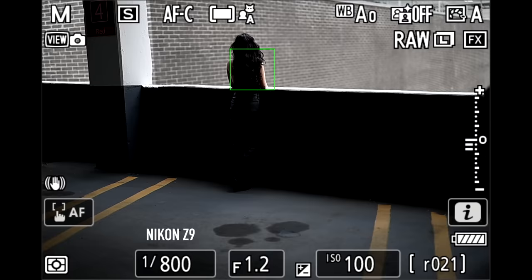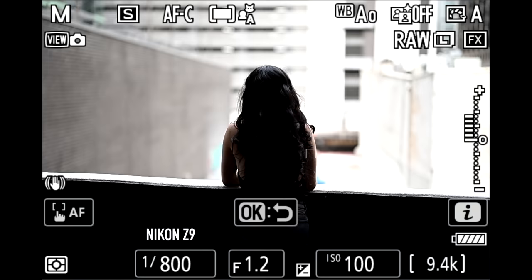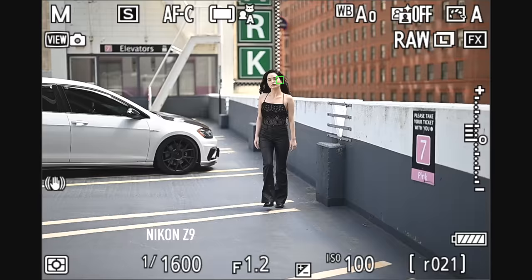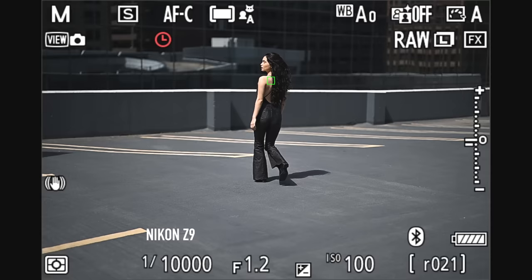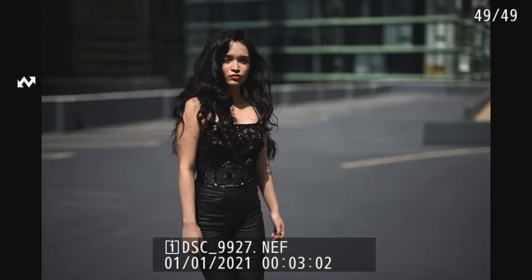A couple of things that I want to mention about the Nikon. It will sometimes detect eyes when there aren't any. I talked about this in my Nikon video about a month ago. The Sony and Canon also do this, so they're not perfect, but they don't do it as often as the Nikon. The hit rate of the Z9 was slightly worse than the Sony and Canon when Melissa was walking by the camera. To be fair, I was shooting at f1.2, and the depth of field is razor thin, but the Canon and Sony were nearly perfect, nearly, almost.